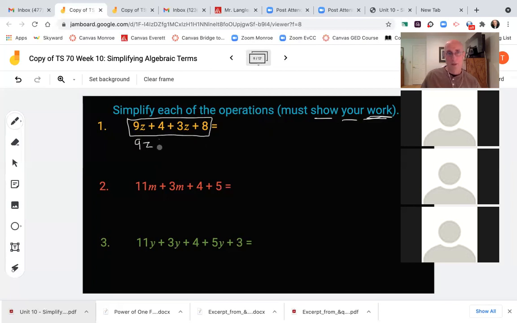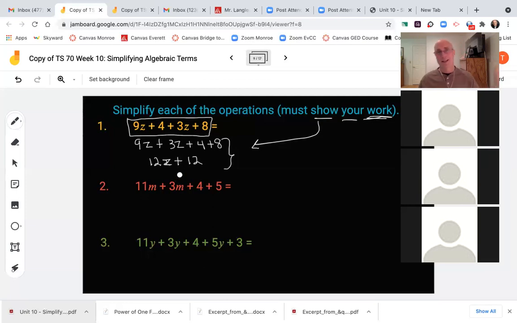9z plus 3z, you're showing your work, plus 4, because that's what's left, plus 8, okay? I'm writing out all the steps, okay? Then I would go from that to 9, 10, 11, 12. So this becomes 12z plus 12. Huh, interesting. 12z plus 12. Make that look like a z, Tim. Okay. That's what I mean by showing your work. So that is an example of what it looks like to show your work. You're showing all the steps that you got to get to the final step, as opposed to, I'll just do it all in my head, just write the answer. Okay. And why would they want you to do that?